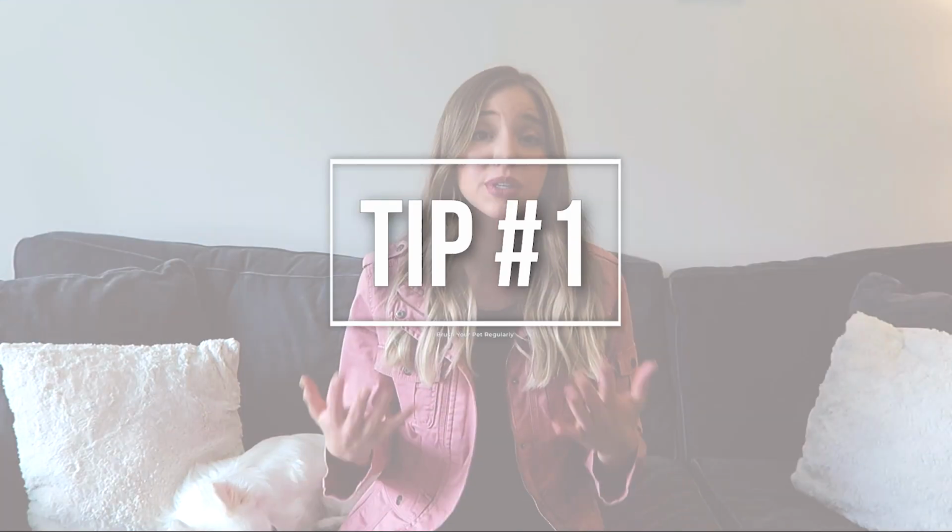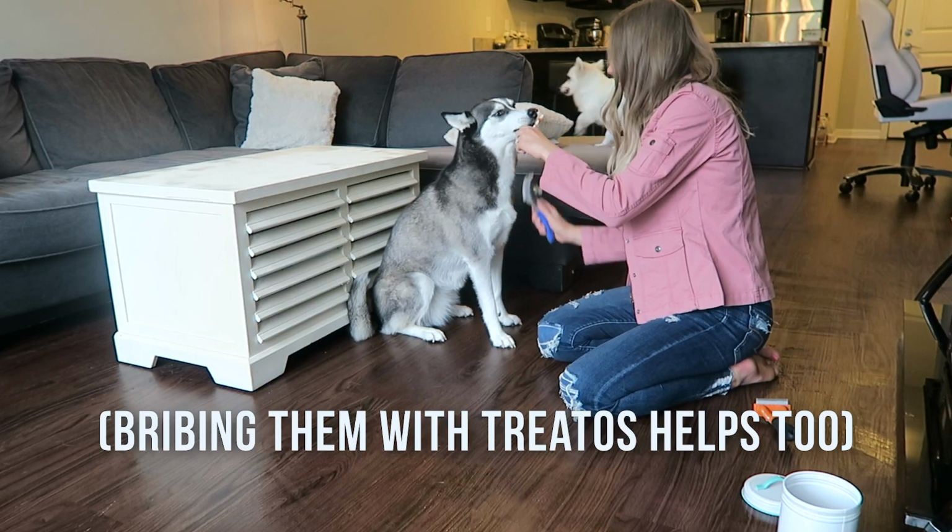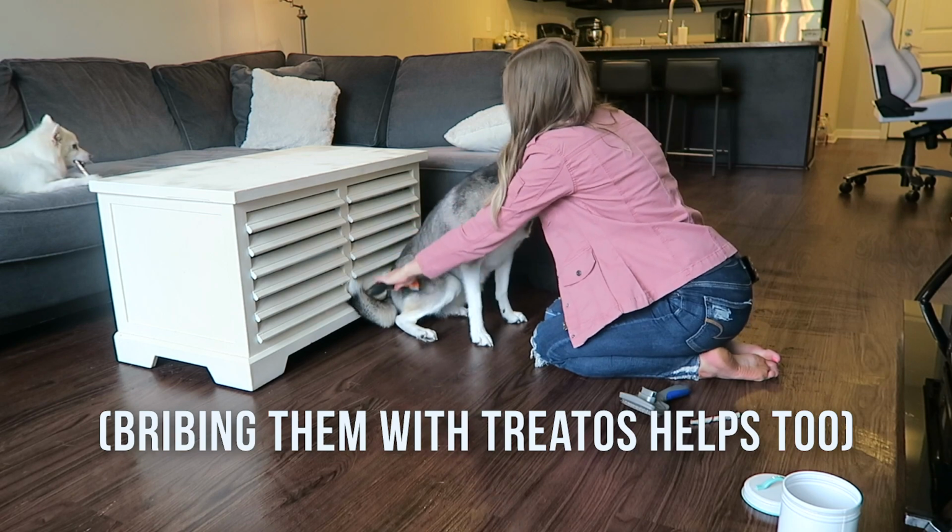First things first, we've got to address the root of the problem, which is their shedding. So my first tip for you is to brush your pet regularly. I recommend using a variety of different brushes. That way you can get different layers of their fur. If you have a dog that has both an undercoat and a top coat, like both of my dogs have, then you're gonna need to use a few different types of brushes to get all of the fur out that is causing you problems. These two brushes here are my go-tos for my two dogs.